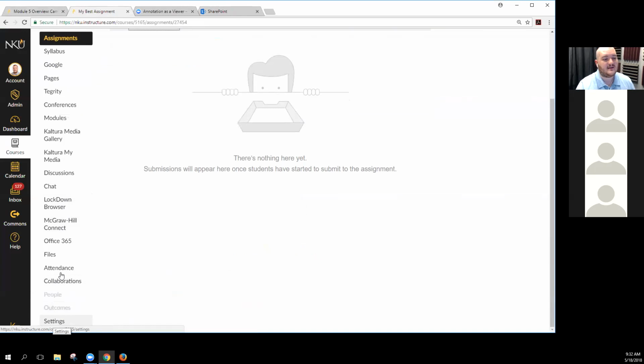In terms of what that means in Canvas, if you go to your settings again and then go to navigation again, Office 365 is another link you can enable. And if you do that, it'll just show you all of your files in Office 365. That way, instead of having to take a file from OneDrive and download it to your computer and then upload it to Canvas, you can just go directly from OneDrive to Canvas and save yourself that middle step, which can be really helpful. This link also works for students.